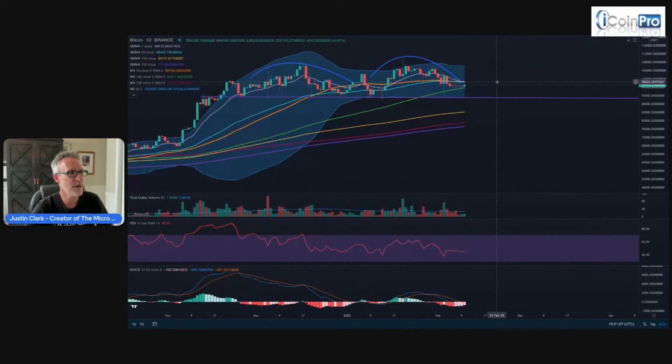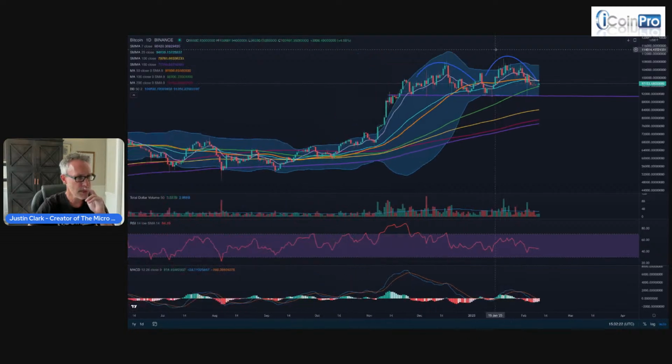If we can't get above 100K, we could lose 95, retest the neckline again, and then maybe start building the shoulder. Or if we lose 89.90K right away, it could be pretty dramatic. So be aware of that. We've got to really watch 89.90K. Those are the levels: 95, 100, 89.90, and then ultimately 110 for the bullish scenario to continue unfolding here. All right.